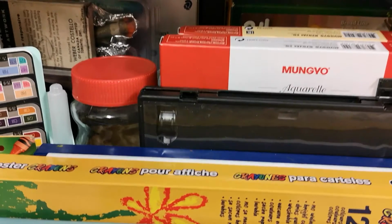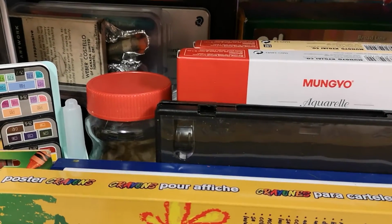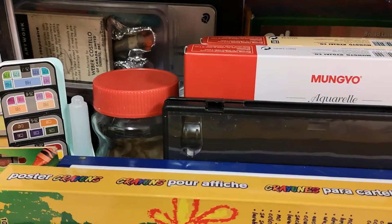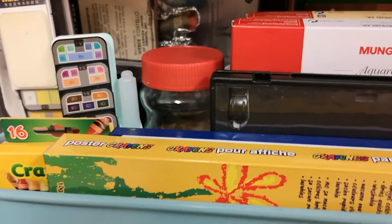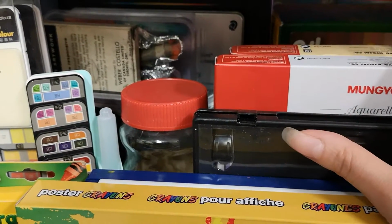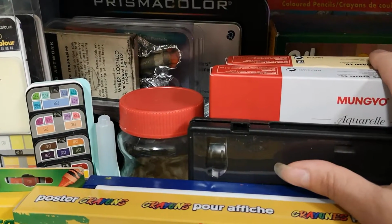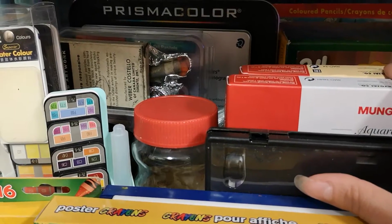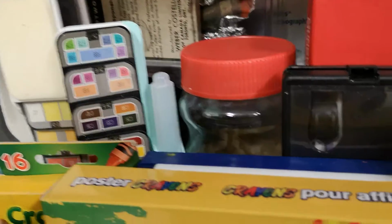Well, actually, I didn't even get a product from them. It was really strange. I think I got somebody else's order. I got an embossing folder, and it was the wrong tracking number, everything was wrong on it except for my address. So I don't know how I ended up with that, but when I tried to deal with the company, they didn't respond. And then when they did respond, they told me to keep waiting. And then they finally just said, kind of too bad for you. You're not going to get it, and we're not going to resend it. So I was not happy.